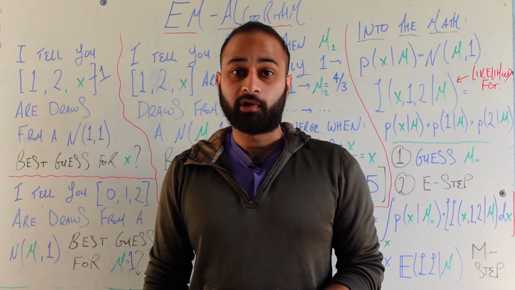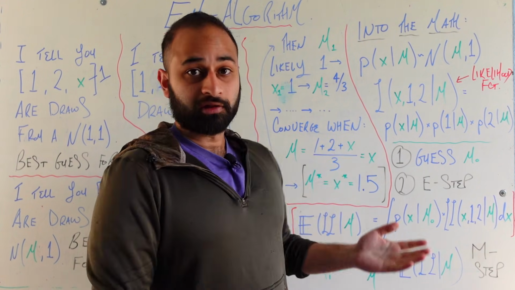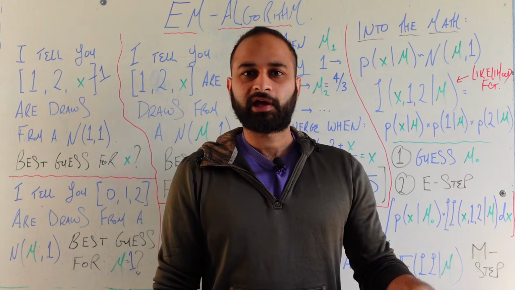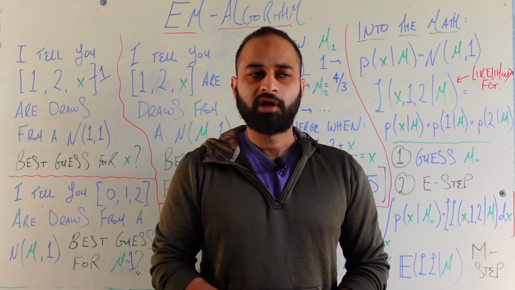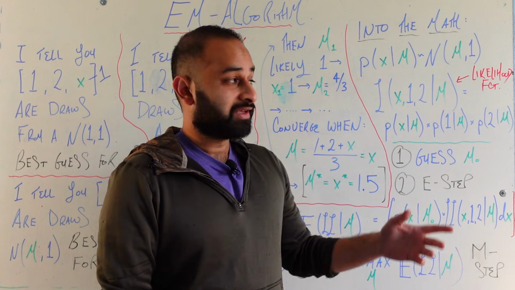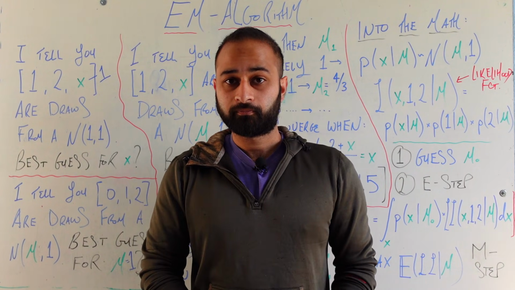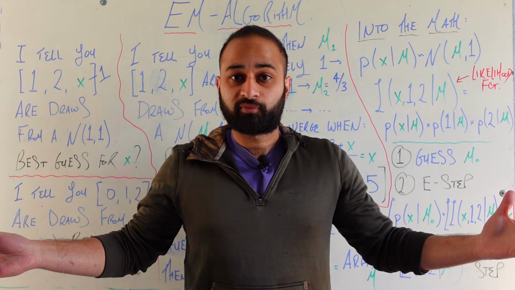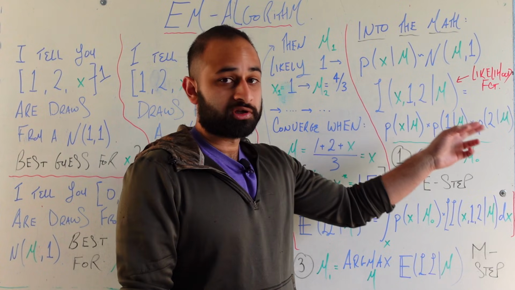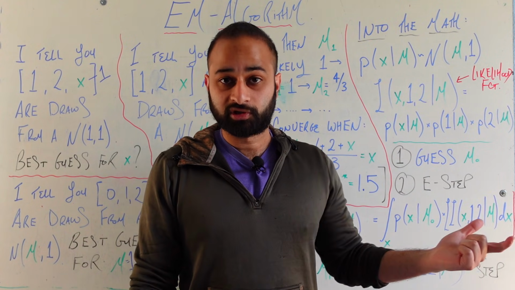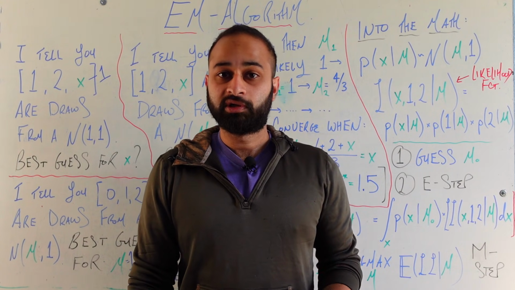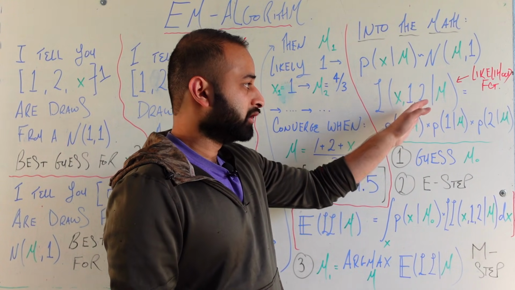Now the other key quantity that we want to quantify is the likelihood function. You will be pretty familiar with the likelihood function if you've watched any of our past videos on maximum likelihood estimation or gradient descent, or maybe you know it from some other space. Basically its job is to say that given some value of your parameters, what is the probability of seeing the data that you actually observed in the real world? So in this case, we're saying that given that you have some value for mu, what's the probability of observing the data x, 1, 2?